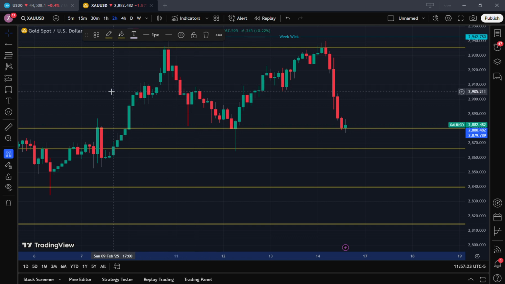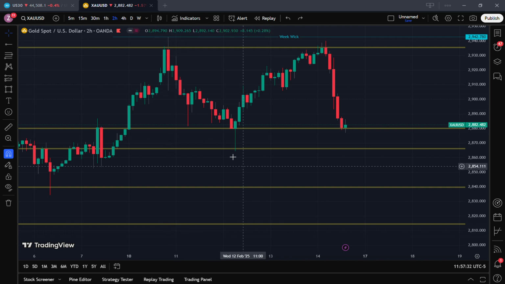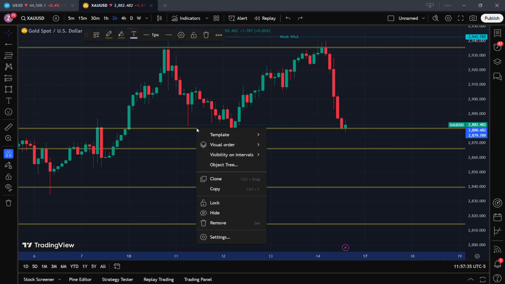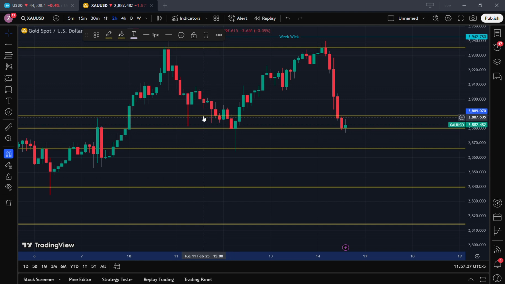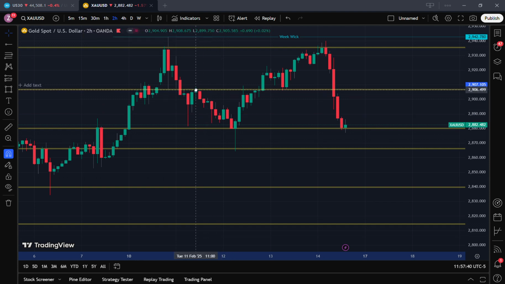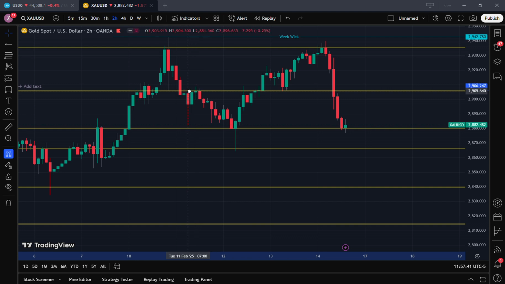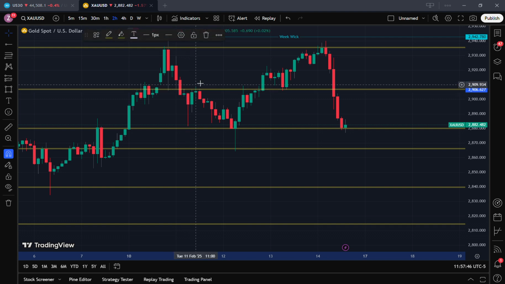And let me see if I have any strong level at this point. I think that I'm going to mark one of the levels here because my rule of thumb is when I see support or resistance being created at consecutive 2 levels, I mark this area because in my experience, it usually tests that particular point or price. So we can see the support is being created here, resistance is here, and almost a resistance is also being created here at this level.